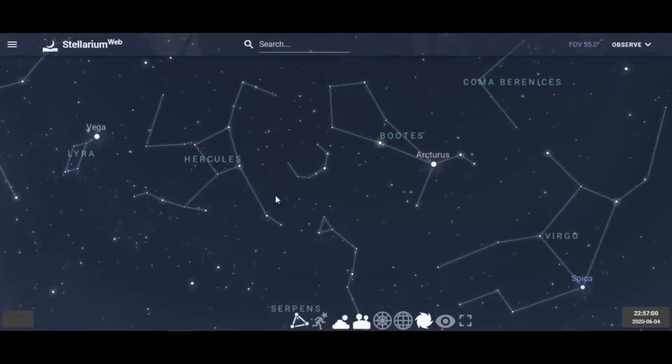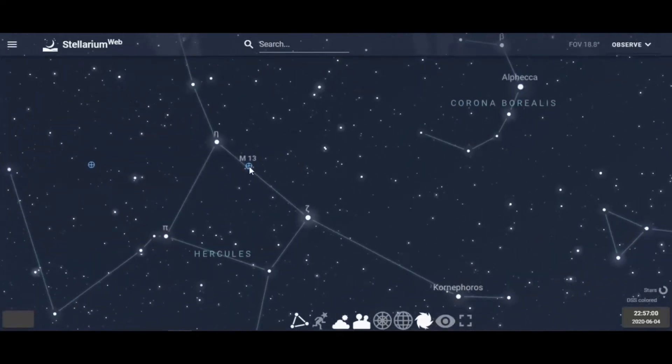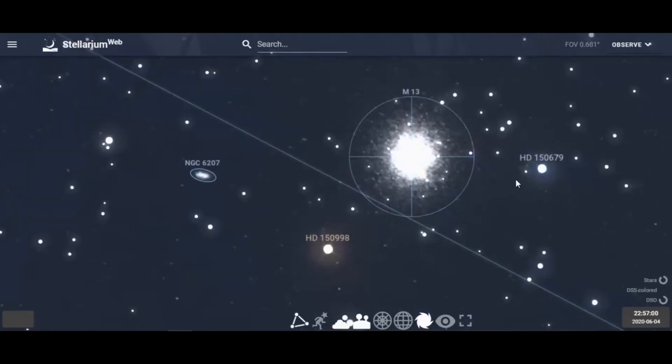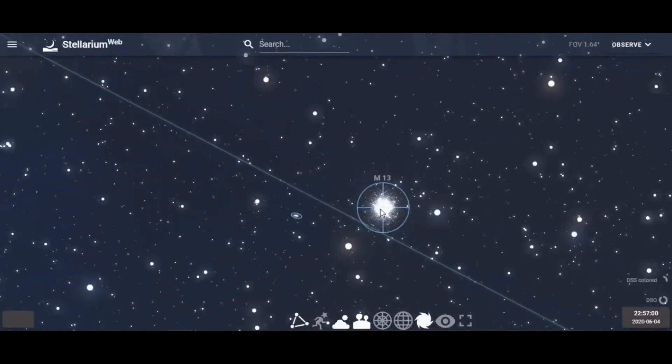While you're there, go right between the two central keystone stars — almost dead center — and zoom in. There's M13, the Great Globular Cluster, at about magnitude six, which means it's right at the limit of the human eye. But if you look with binoculars or a telescope, this is what you see — this is why it's the famous cluster. You're looking at what looks like a bowl of diamonds — approximately half a million to a million stars, among the first generation of stars orbiting the core of the Milky Way.